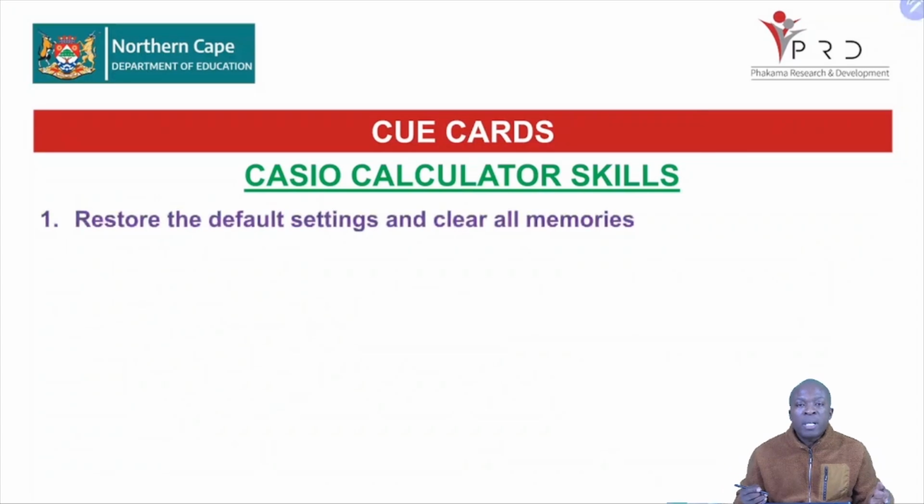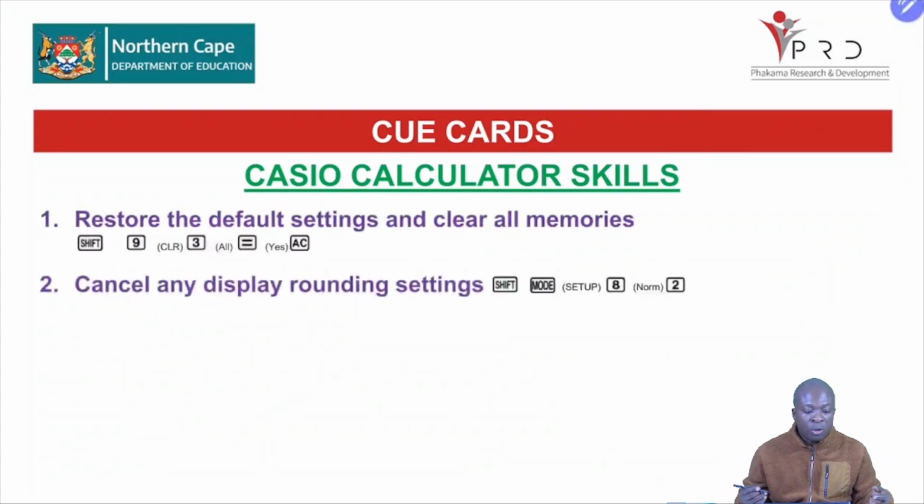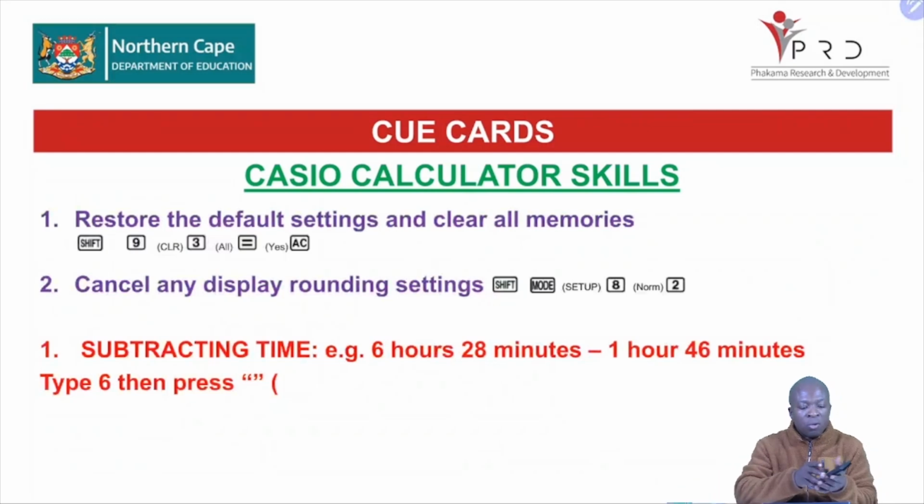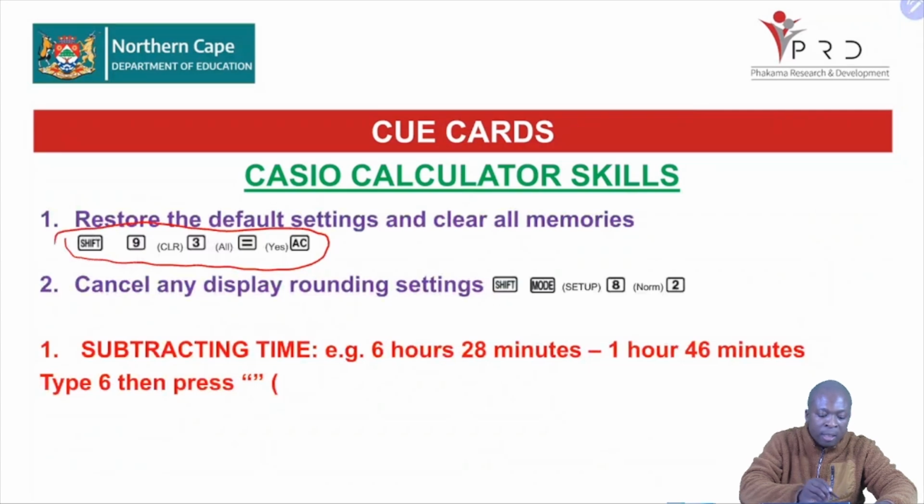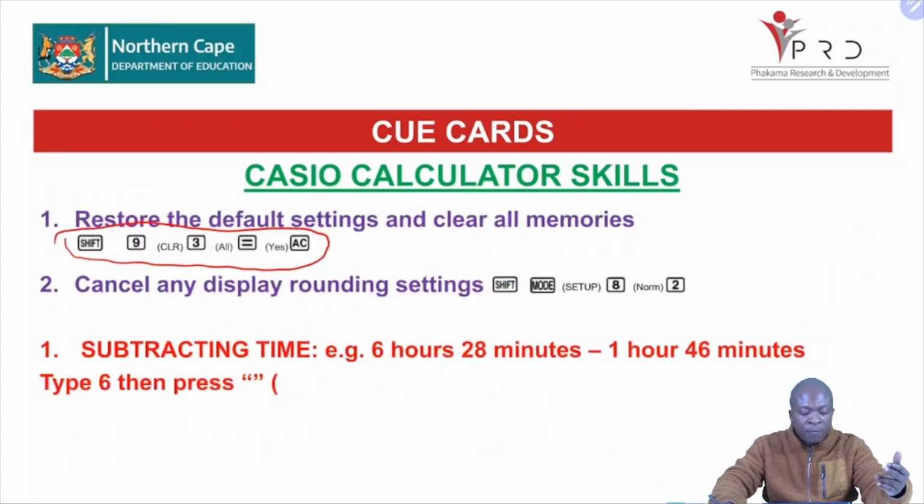Now, one of the ways that you can use to help you is to ensure that you are able to reset your calculator to a normal mode. So I have given you the approach on how to set the calculator if yours is a Casio. If it's a Casio, then I want you to focus on the steps that I've given on the screen. Meaning I want you to press Shift 9 3 equals AC to restore your calculator to the default. To default means like the day you bought it. That's the default.